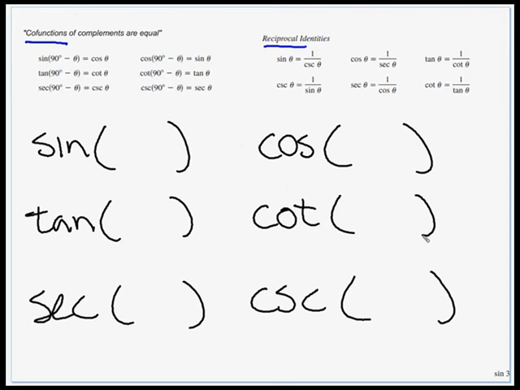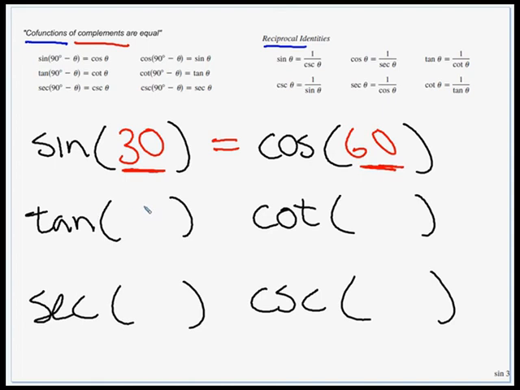And the thing about these is, if I put some angles in these parentheses, what we're going to be performing this trig operation on, if I happen to put complementary angles in here, and remember complements add up to 90 degrees, so I could put a 10 in with the sine and an 80 with the cos. Or a 20 with the sine and a 70 with the cos. Or a 30 and a 60. They add up to 90. As long as I put complementary angles in these cofunctions, the values that they put out are equal. And that applies to all the other pairs of cofunctions.